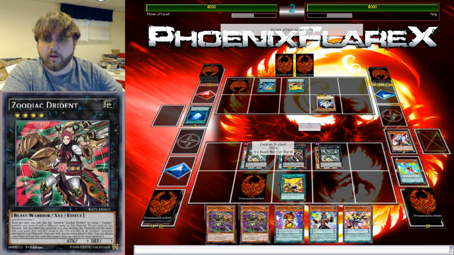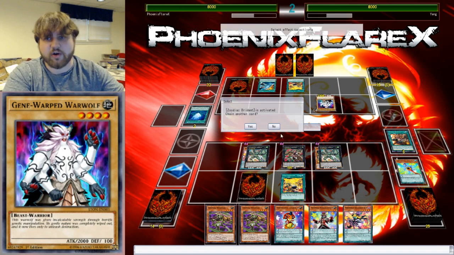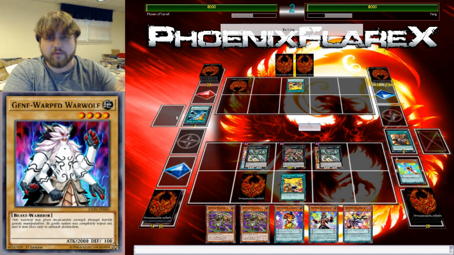He's attacking the Emerald. Okay. Well then, what we're going to do is use this Drydent on this. You can't activate the trap that negates your ship from hand. So now you've lost two cards.